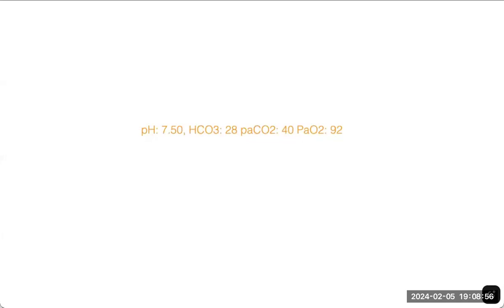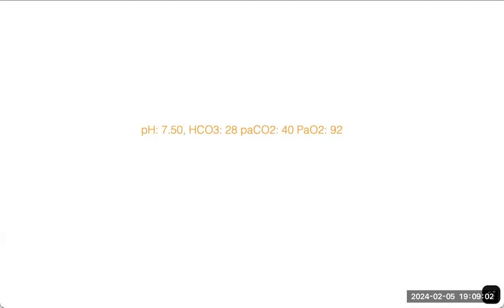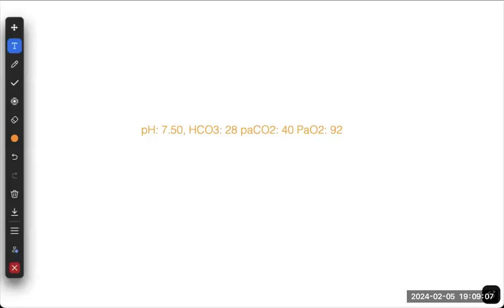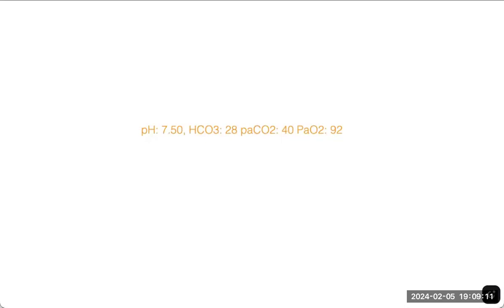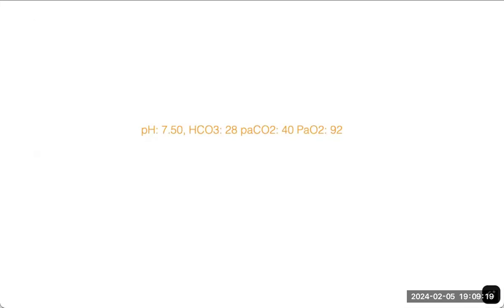And the PaO2 was just a random number I threw in to look more confusing than it is. But the main thing is you have to look at what's normal and what's abnormal when looking at these values. I definitely think one of our exam questions will be on how to identify what they're in based on their ABGs.